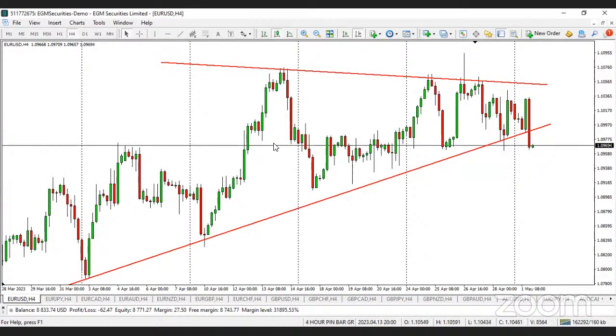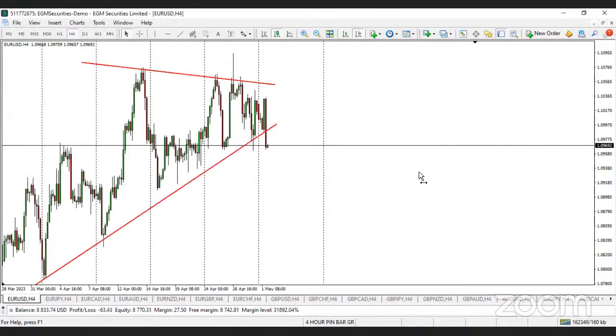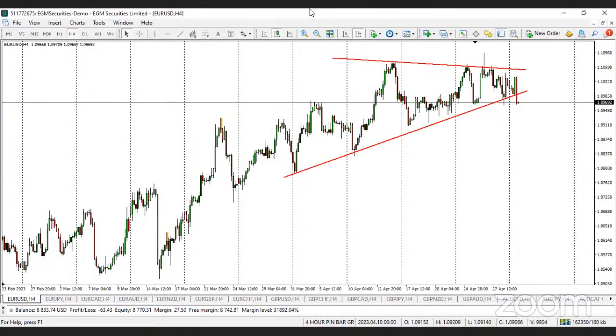So this pair would be of interest moving forward within the next few hours, but most especially the London session tomorrow, depending on how price will have played out within the next few hours. So this is a good candidate to utilize the current rising wedge at play to find a trade tomorrow.